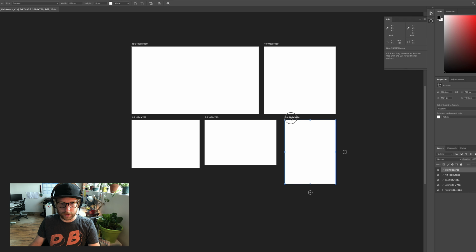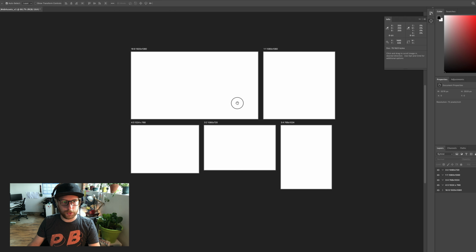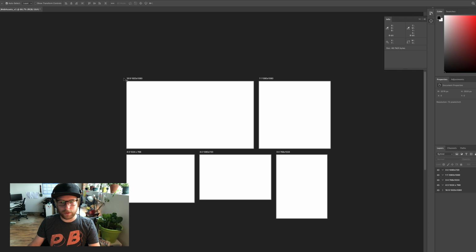And this is kind of what we're looking like here. If you don't really understand what the number like 3x2 means, that's a ratio. So this has 16 units wide and then 9 units high. So it's a ratio, as opposed to a square, that's going to be equal. So it's going to be 1 unit to 1 unit, fractions. Okay, so those are in there.